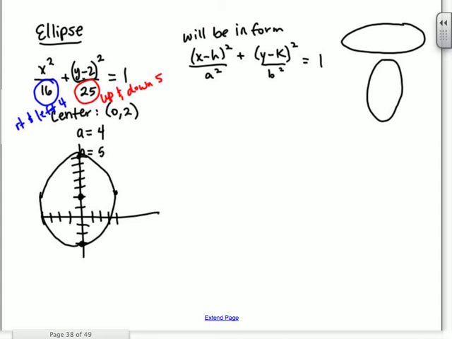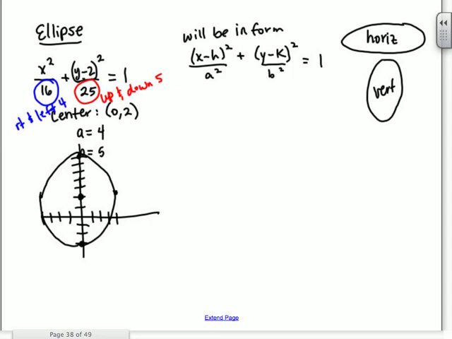So let's think about it. If I had a bigger number under my x value, so if I had 36 instead of 16, 36 is bigger than 25, right? What would your ellipse look like then? Yep, it'd be wide, right? Allie held her hands out really far on the right and left. Okay, so it'd be wider then. It would be something like this. Okay, so that tells you whether it's horizontal or vertical. So we call this one horizontal, this one vertical. Okay.